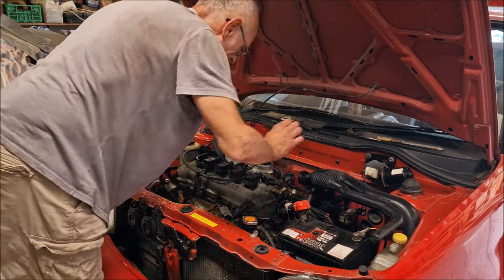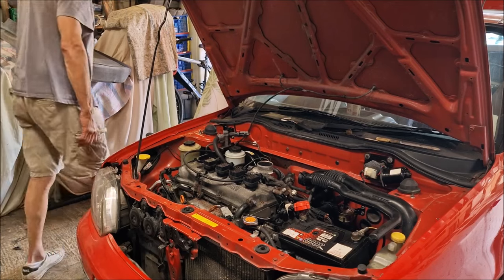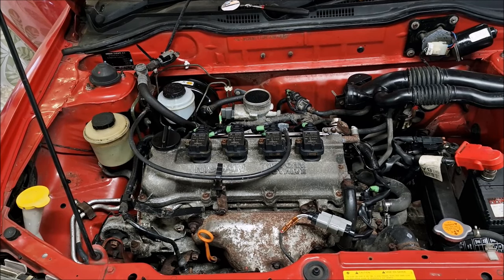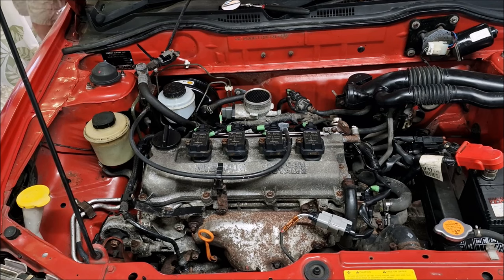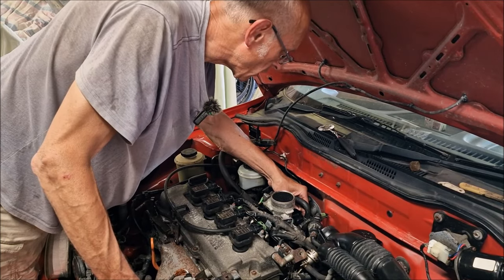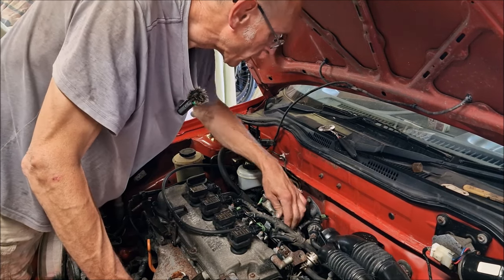You've killed it. Broke it. We need to change the throttle body. Ooh, slow. Ticking over slow. Slow idle now. That's what it was doing, isn't it? Ticking over, shaking. So what have you done to it to get it back to slow idle like that? Just switched it off.